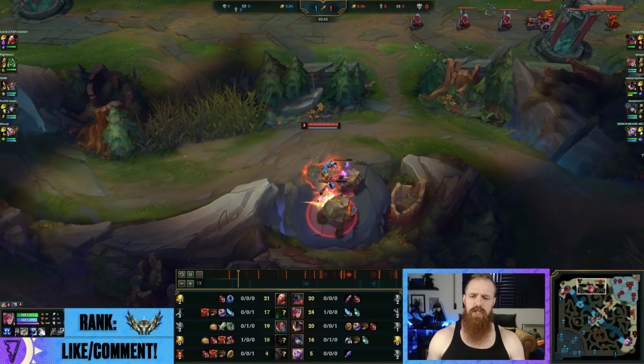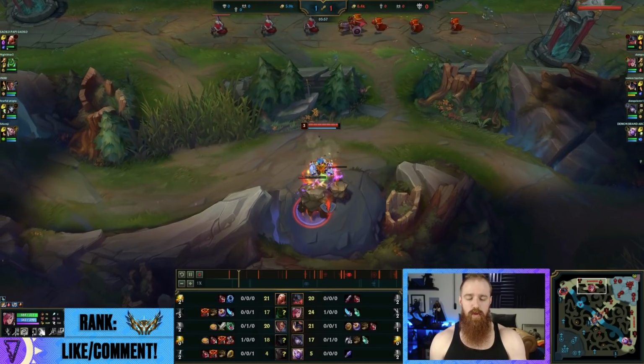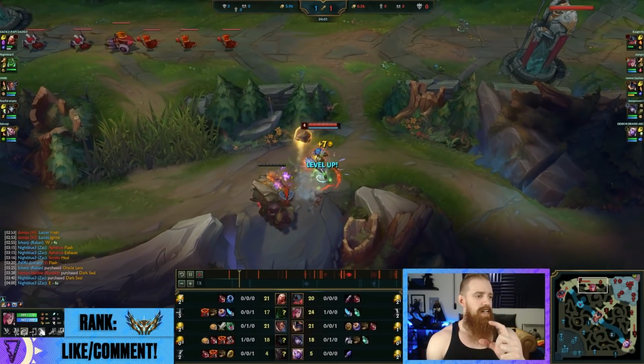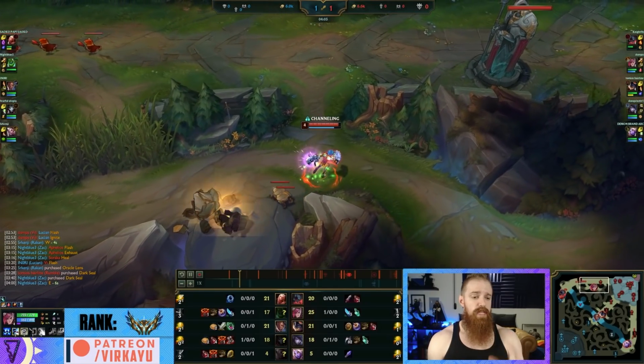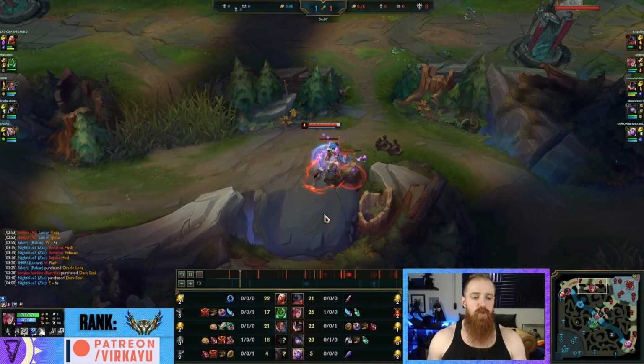Now, what I want you to focus on mostly when you're watching this Vi is Q mobility through walls, Q mobility around the map, and this is especially important as you rank it up, and the cooldown becomes quite minuscule in comparison to what used to be way back in the day. Itemization will be interesting as well to notice the spikes. We do want the Serrated Dirk first.